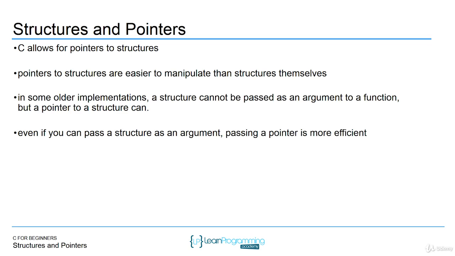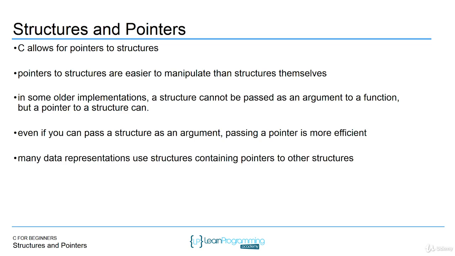Even if you can pass a structure as an argument, passing a pointer is more efficient. We know that that's more efficient. We've talked about this in the past, how passing a pointer can be more efficient. In this case, it's even more efficient because if you're passing in an entire structure, if the structure is large and it contains a lot of elements, you're copying all the elements in the structure to that parameter. If you're passing in a pointer, you're just copying the address. Okay, so it's even more important with pointers as arguments that are structures because structures can be large.